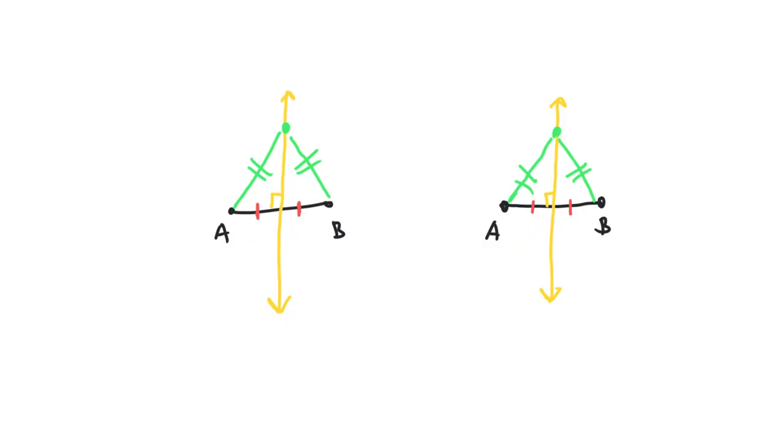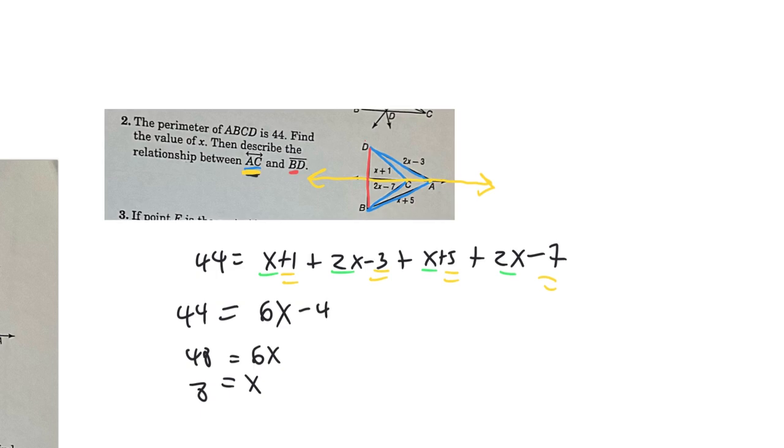Okay. So that is what I think we're supposed to say right now. Bottom line is, if we can prove, let's make it purple, if we can prove that this purple side is the same as this purple side, well, then we know this yellow thing is the perpendicular bisector of this red segment. And then we could say that. So we just have to prove that the purple things are equal to each other.